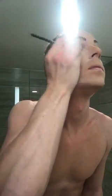Let's see, okay. So now I'm going to use, here we go. So this MAC paint pot shit. Oops. Just gonna do like, then get a brush. This is not the one I need. I think usually I use Painterly. This one has a shimmery thing going on, which I don't want or need really, but whatever. Then I'm gonna do some kind of, oh no.